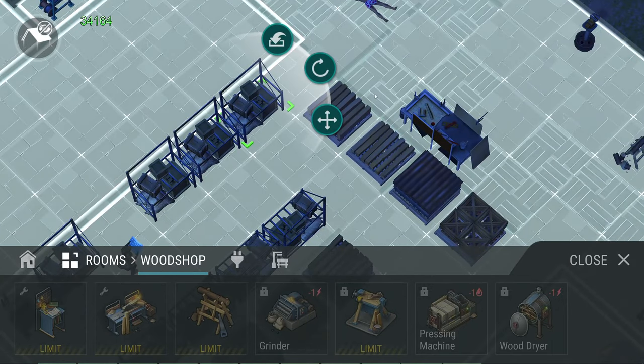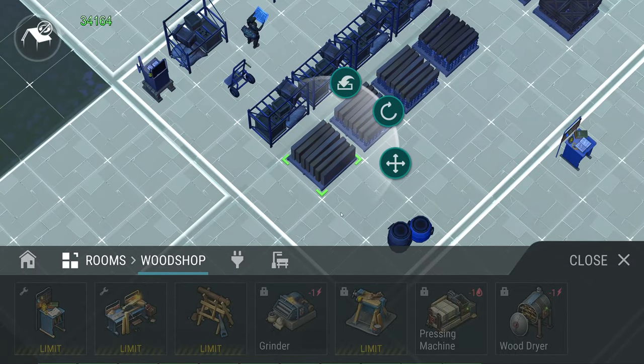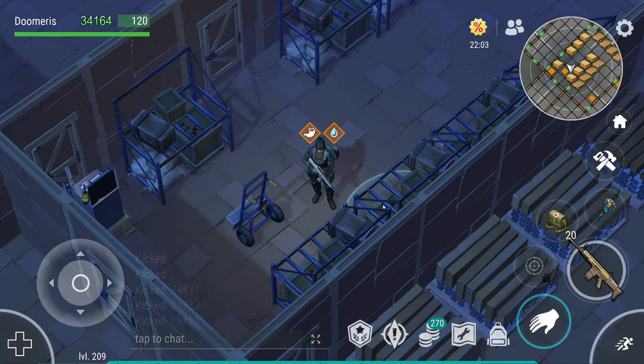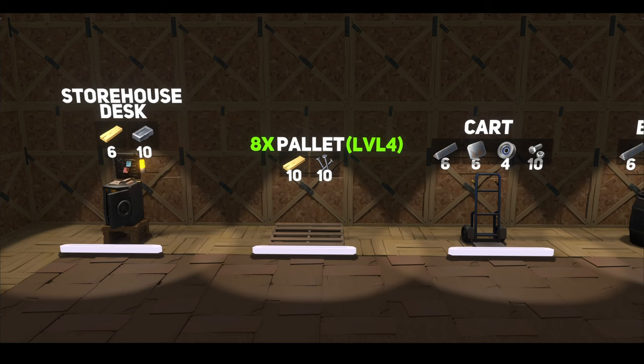1, 2, 3, 4, 5, 6, 7, 8. 8 shelvings. 8 pallets. That's what you can do for some extra storage. That's the trick. Let's continue with this settlement stuff.